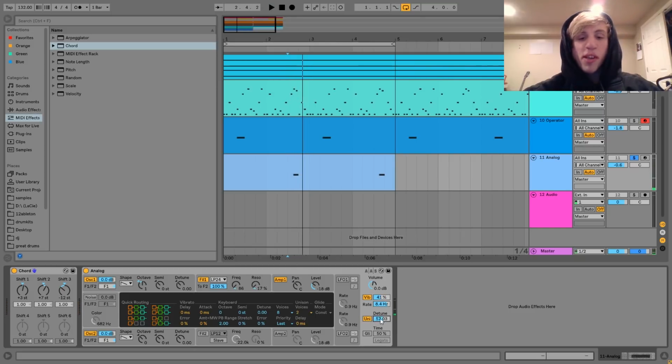There we go. You can hear I'm using vibrato a lot throughout this track, but it's not super noticeable. It's almost like just a nice way to give your sounds more character. But it doesn't always have to just be so obvious, you know? You can also give it a bit of unison, that helps. I like how that sounds.